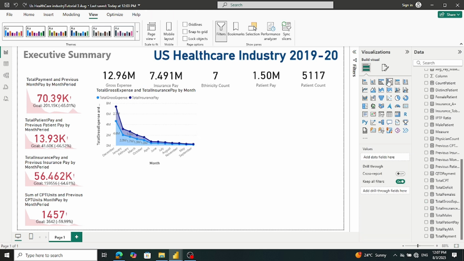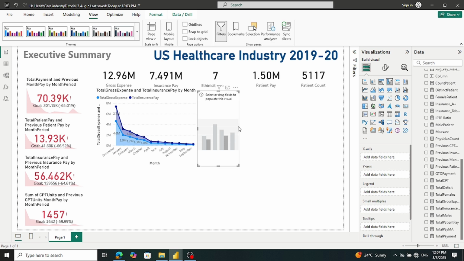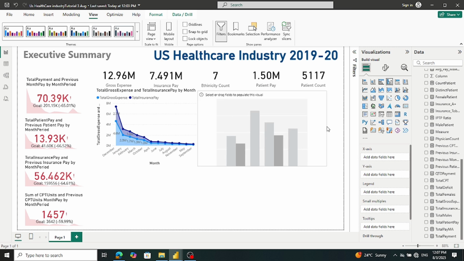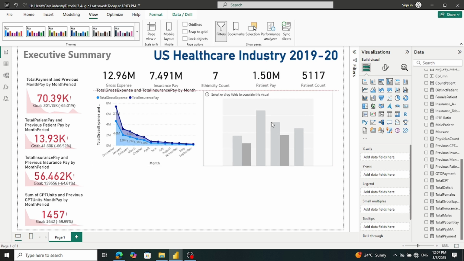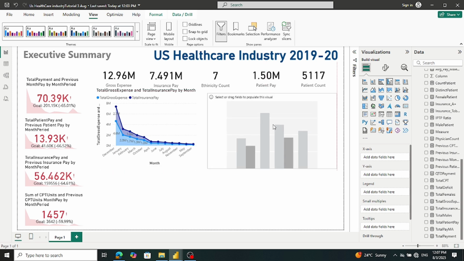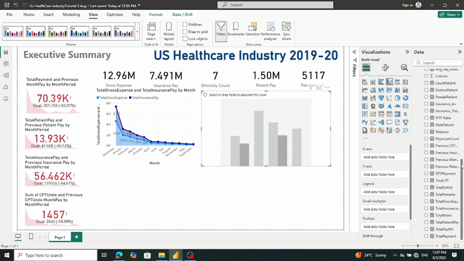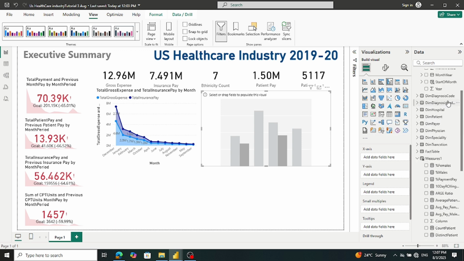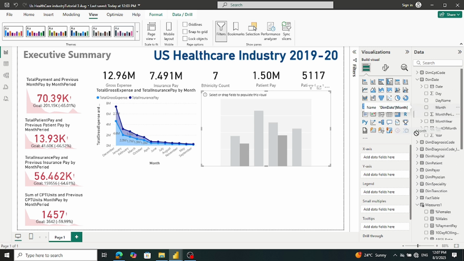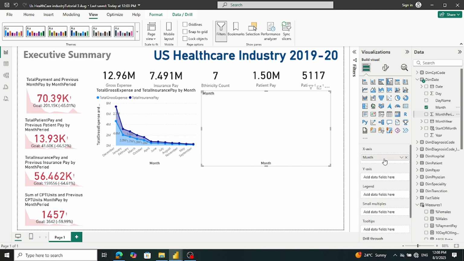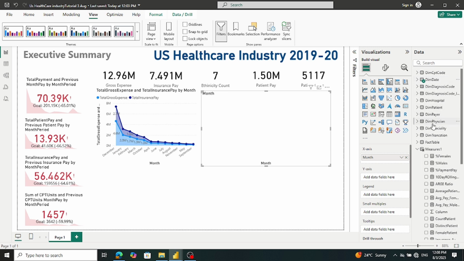Basically, we have to add, and in the fact table, we know that these are in the fact table.